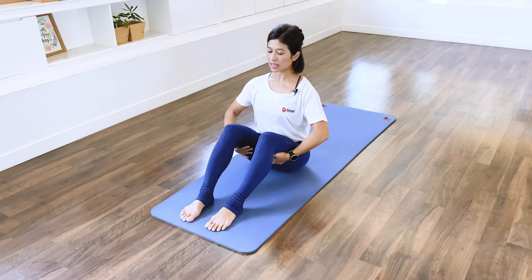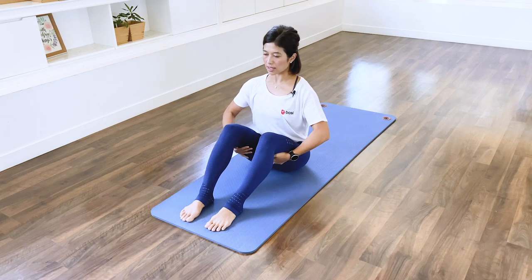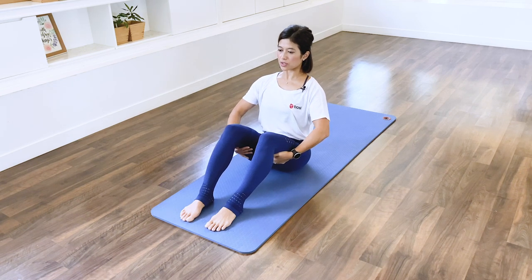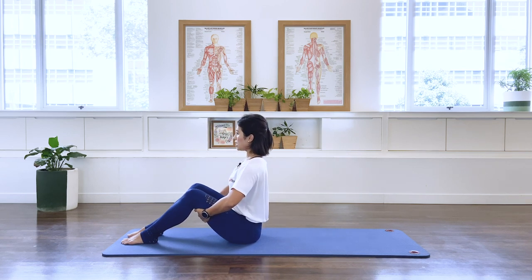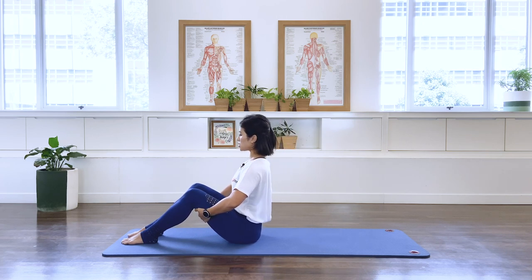Keep your arm active. Now what I want you to do is just rock the body, rock the spine forward and then backward. So as you tip the body forward, you find that you're sitting towards the front of the sitting bone, and then as you tip backward, you're sitting towards the back of the sitting bone. And then continue rocking.